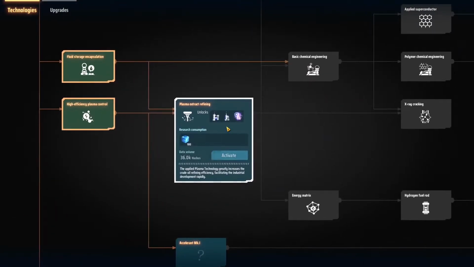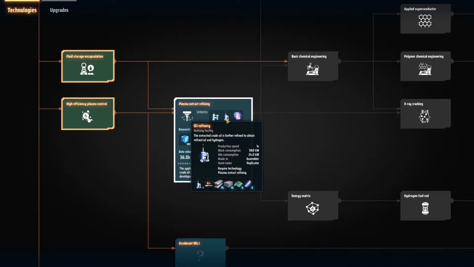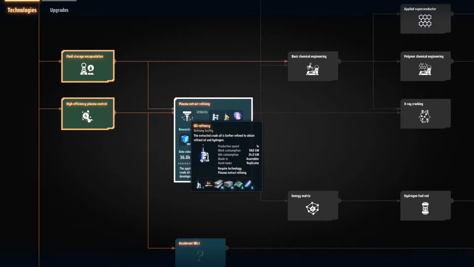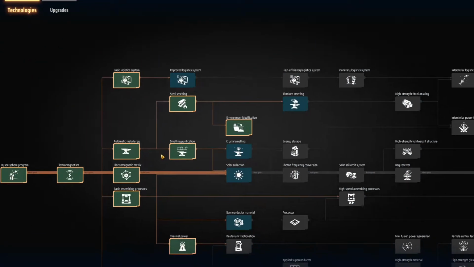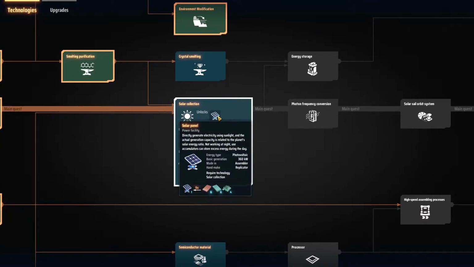Yeah, and then we have plasma extractor, an oil extractor, crude oil. We have an oil refinery which can further refine to obtain oil and hydrogen. Right. Wasn't expecting to get hydrogen from oil. Was expecting to get hydrogen from water. Fair enough. Solar is kind of where I do want to go. That gives us solar panels.